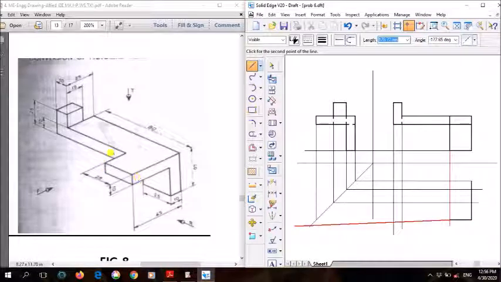Now next, this part here, the dimension we don't know, but they have given this whole dimension. How much is it? 45. If you do 45 minus this 25, you will get this dimension, right? This whole is 45 and this only is 25. So 45 minus 25 is 20. So above you draw 20 mm.